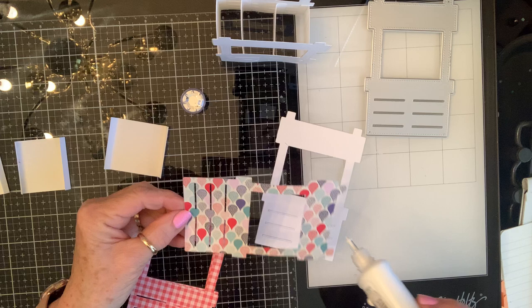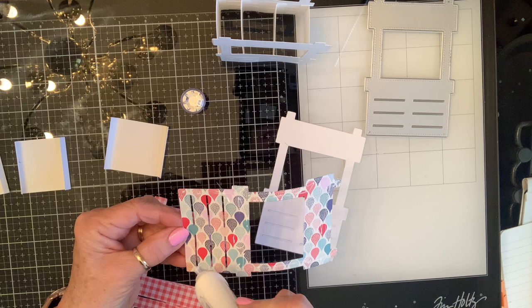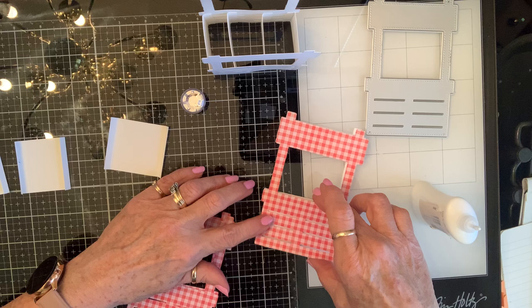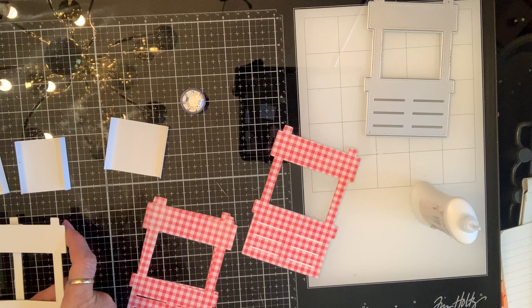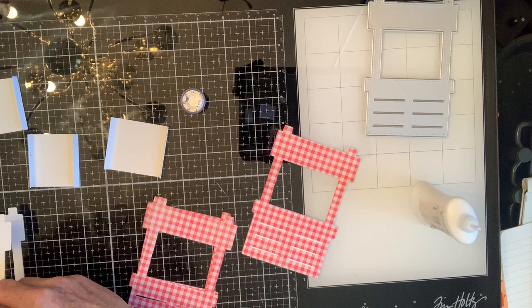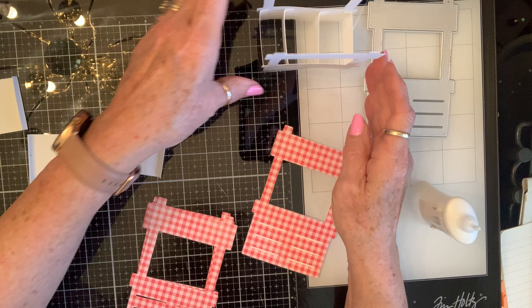Let's glue those together. You could make these thinner than this one or thicker than this one — it's all according to how big these pieces of paper are. If I made the open part smaller, let me see what kind of measurements... I was trying to see if I could get it into an A2 card. It wouldn't be two dimensional — it'd be about half that space, but it could be done. It'll have to go in a 5x7 or a 5x5, something like that.